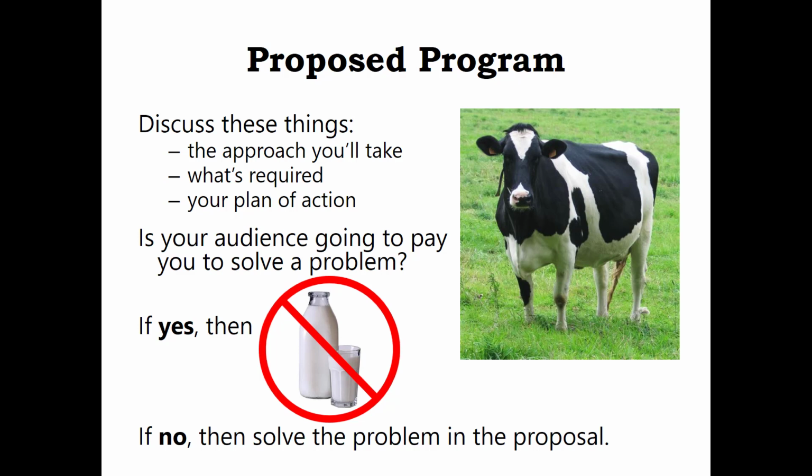So, to back up a little bit, when you talk about the approach you'll take, what's required, your plan of action, if you give too much detail about these and you want your audience to hire you, then they will not hire you because they'll just steal your idea. You want to strike a balance then between giving so much information that they can walk away with the idea and giving too little information that they will not believe that you know what you're talking about. At the same time, though, if you just say, hey, let me do this thing for you, will you let me? Well, yes. Okay, great. Then you can go ahead and tell them exactly what you're going to do in all sorts of glorious detail.